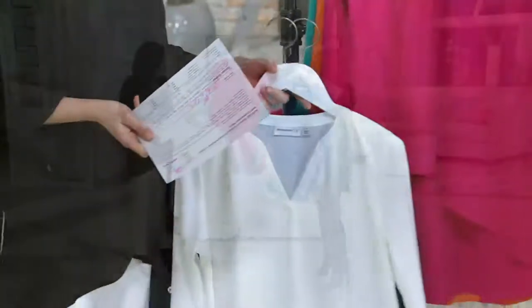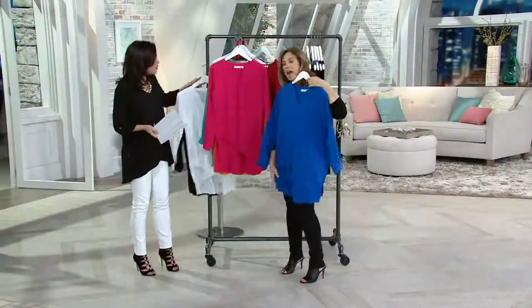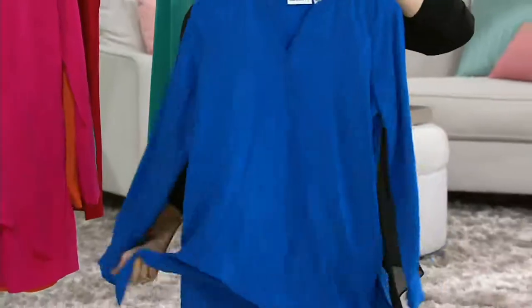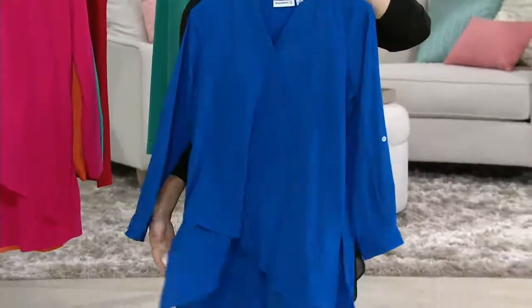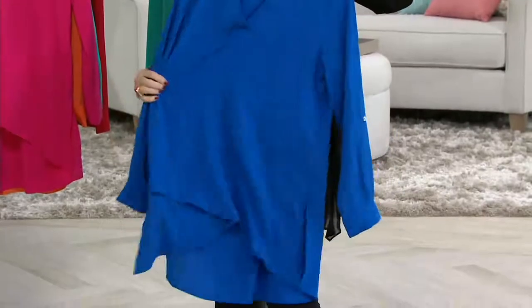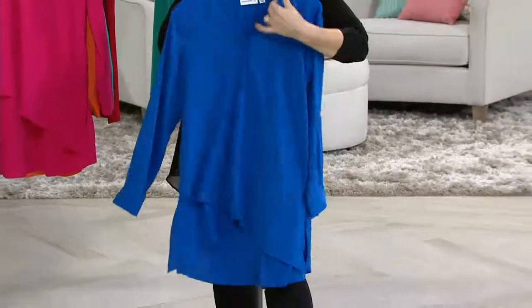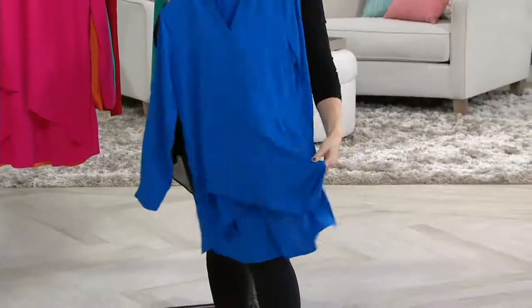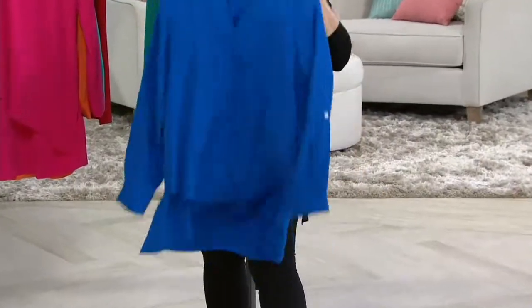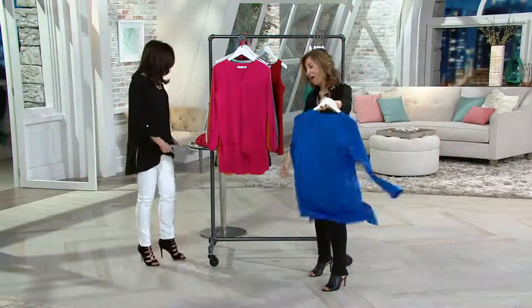Even if you're petite and you're 5'4", that could put you into petite, but I wear the regular. I like it big and loose and comfortable — a little bit oversized. It feels like something from a very expensive resort collection. It totally does, and it has a lot of stretch and recovery. That incredible fabric looks and feels like the most expensive silk you could ever purchase. Throw it in the washing machine, pull it out of the dryer. Amazing.